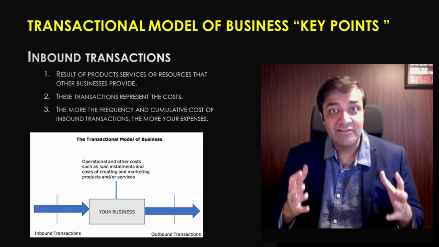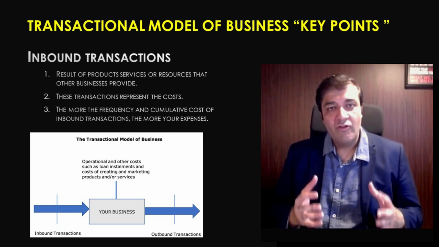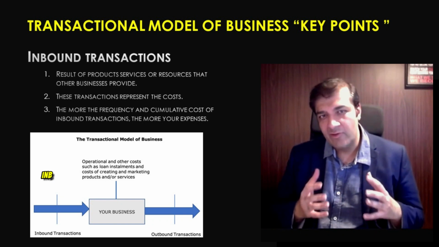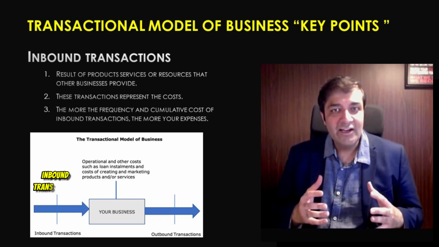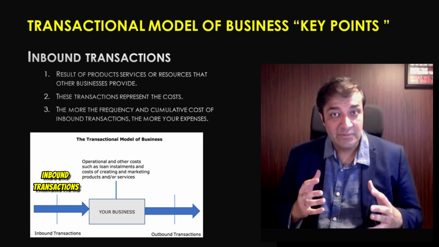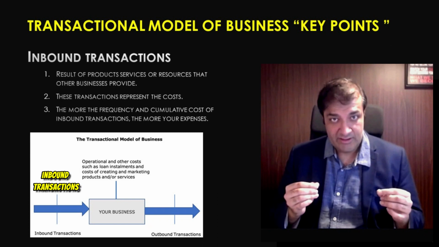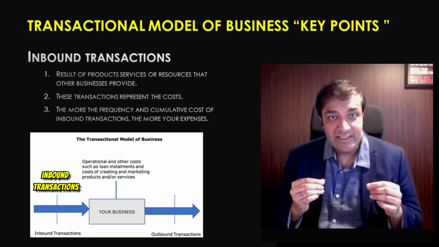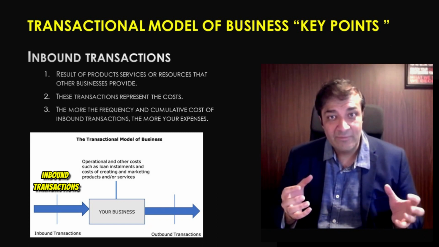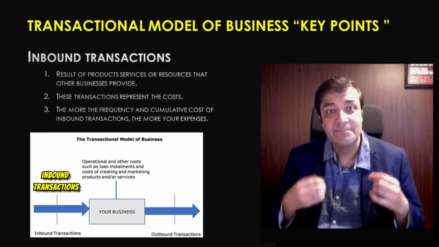Key points in the transactional model of business. Now, first of all, let's have a look at the inbound transactions. Number one, they are a result of products or services that other businesses provide to it. These transactions represent the costs. Number three, the more the frequency and cumulative cost of inbound transactions, the more your expenses.